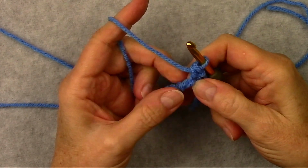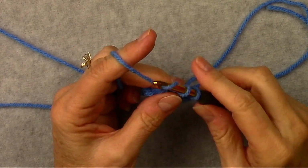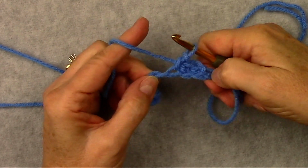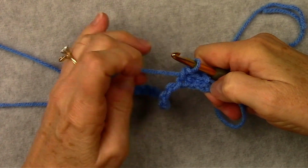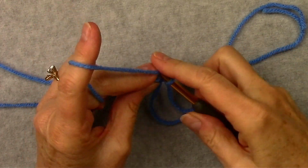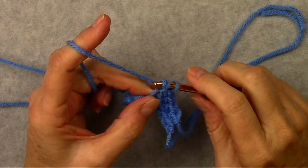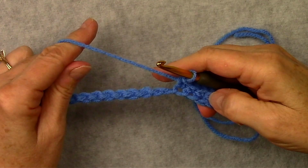And we're going to work a single crochet in the back bump of each foundation chain across. And you can see on the bottom of this foundation chain that leaves us a nice finished edge on the bottom, and that looks a little bit more polished and pretty on our patterns and our projects. So we'll just go ahead and single crochet in each foundation chain across in that back bump, and I'll meet you when I get to the end of row 1.